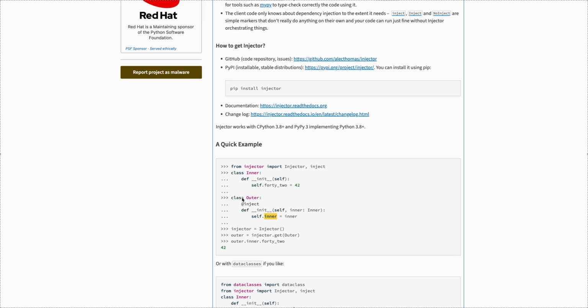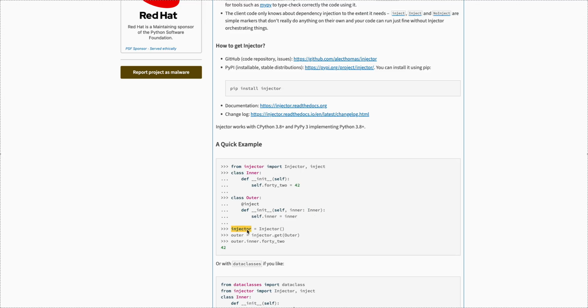Interestingly, they used this @inject decorator. What this conveys is it's indirectly saying to the injector, "Hey, I'm an Outer class, I have a dependency on Inner. When I use this inject decorator, it's your responsibility to inject the definition of Inner here."